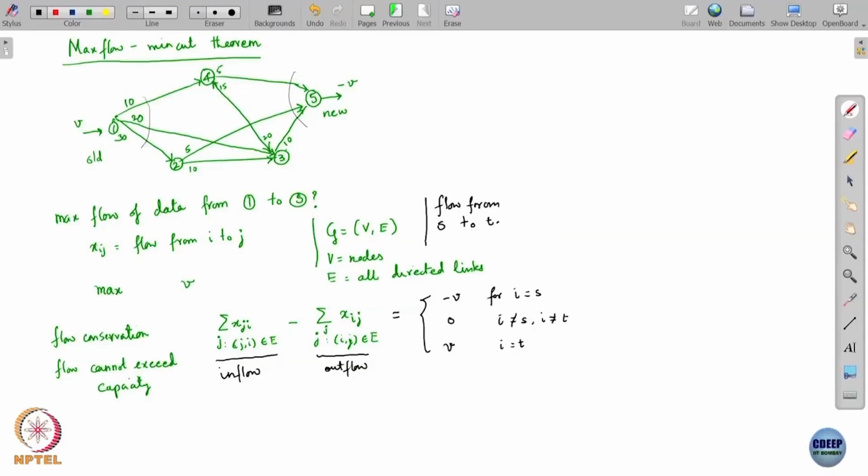Okay. Then I have my constraint that my flow cannot exceed capacity. In the network, I cannot exceed the capacity. So, this x_ij has to be less than or equal to the capacity of link (i, j), and finally, x_ij has to be greater than or equal to 0.